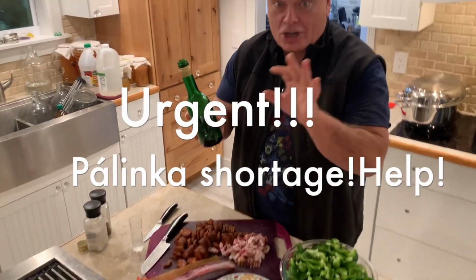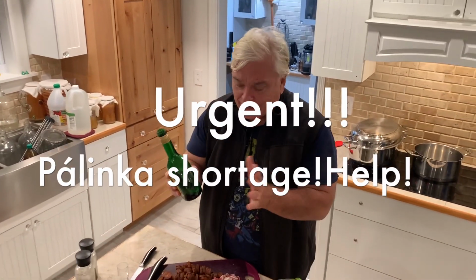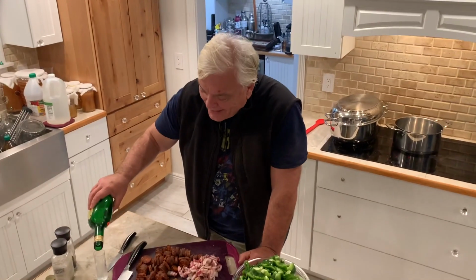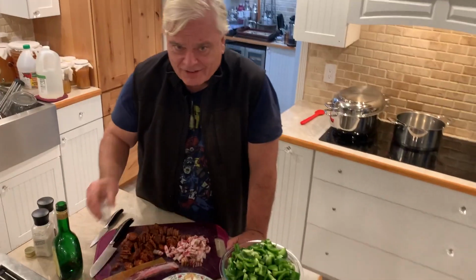Because you can't have a Pálinka Brothers without the Palinka. Now we are in trouble. Our Palinka reserves are going down. This COVID virus thing is killing us on the Palinka. We need Palinka. So if anybody has any reserves for the Palinka, we really need some because Pálinka Brothers are running out of Palinka. This is not good, but we still have a little bit so we can make, of course, the Lecso. All right, take a shake of that.